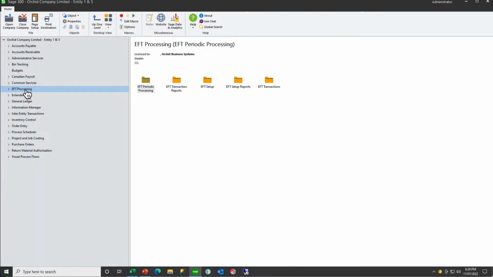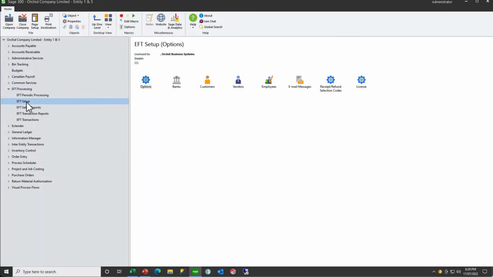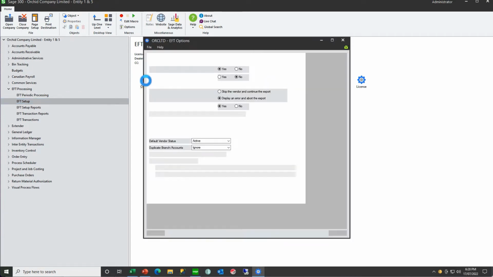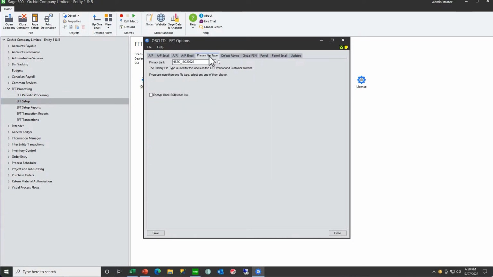So let's see what this means in practice. In EFT Options, on the Primary File Type tab, this is where you define your primary file type, where you typically send payments using this particular specification.